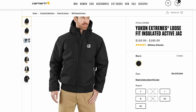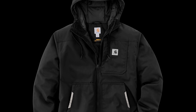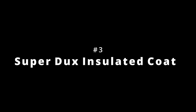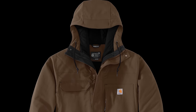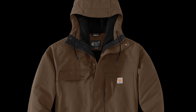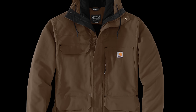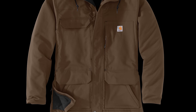Number 4 is the Yukon Active Jack, with a clo of 1.75 — a tie — and a price of $170. The tried-and-true Active Jack formula in a 500-denier nylon duck makeup with quilt-lined 3M insulation — this is the Active Jack you need if the weather is just never in your favor. Number 3 is the Super Ducks Insulated Coat, with a clo of 1.79 and a price of $180. The Super Ducks exterior material is nice and soft and flexible, and it comes in some pretty cool colors. With quilted 100-gram 3M Thinsulate insulation, it's the third warmest Carhartt jacket and the warmest of the Super Ducks line. The DWR finish means this jacket will keep you warm, keep the weather out, and look good doing it.